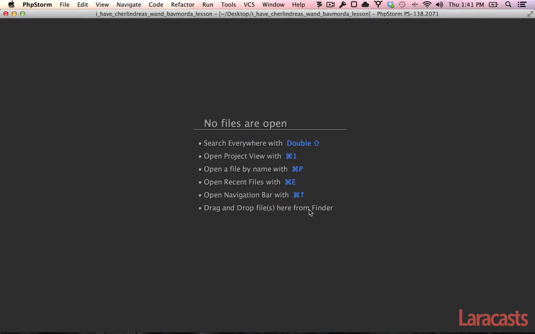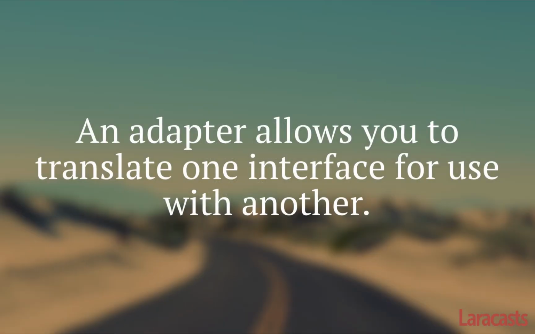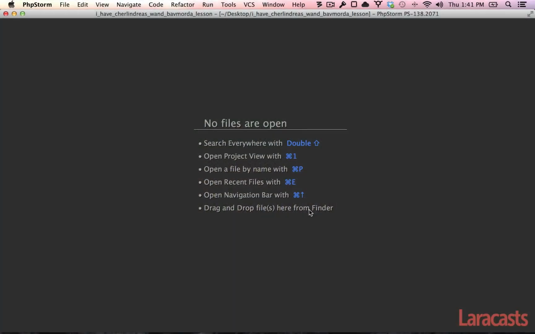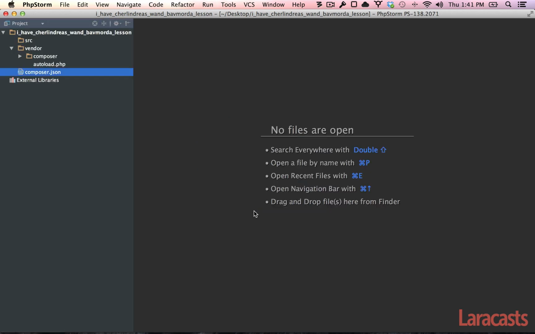The basic definition is this. An adapter allows us to convert or translate one interface to another. And it doesn't get much more complicated than that. So why don't we do this? I'm going to give you a code demonstration, and then we will review some actual real-world implementations of this pattern.